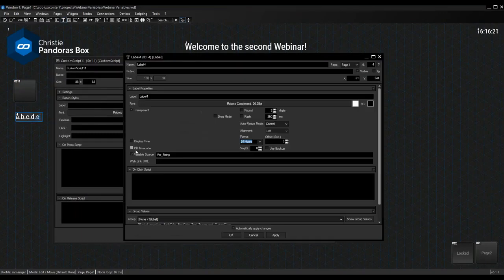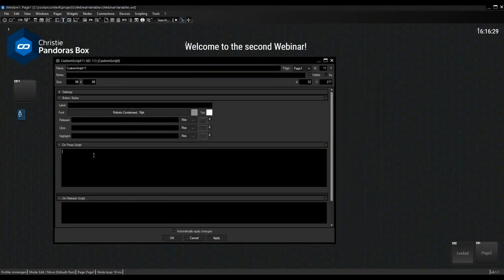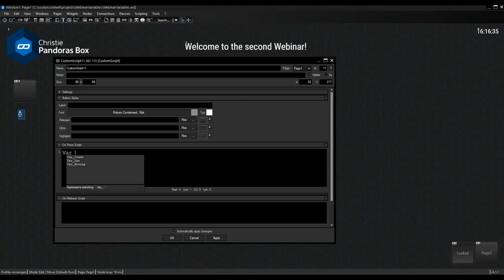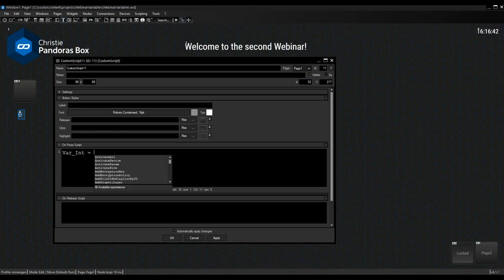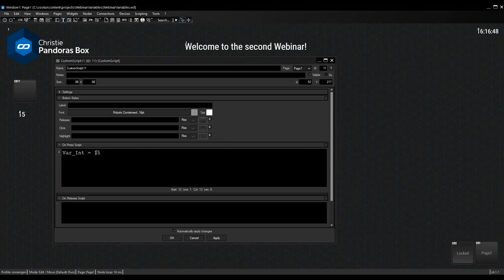I will change that here too to the integer variable so we can see what's inside. Again, put in the variable name. And now we can set it to something specific like 15. And you can see it directly changes here in our label.